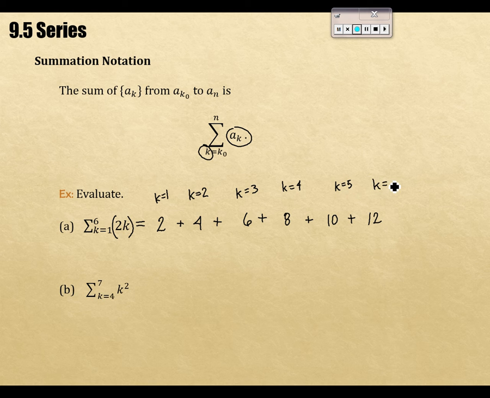So tell me what you get when you add those up. And then down below, what are we doing? What's the very first thing I'm writing? Yeah, 16, or the first thing, which is 4. We're using the first index for us, which will be k equals 4. So we're going to write 4 squared, or 16, plus 5 squared, plus 6 squared, plus 7 squared.